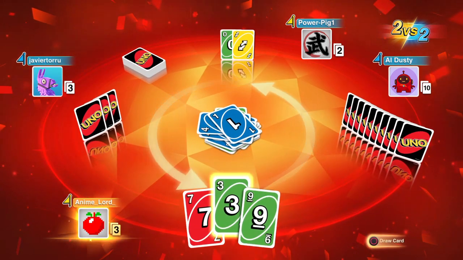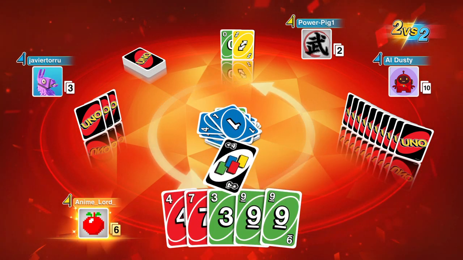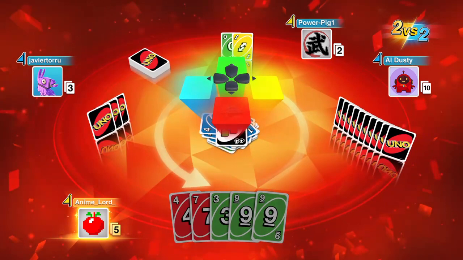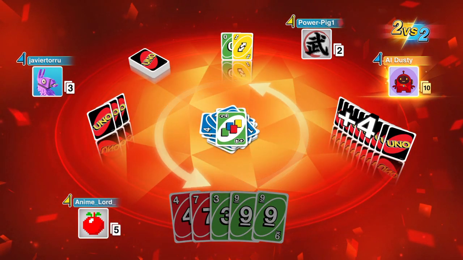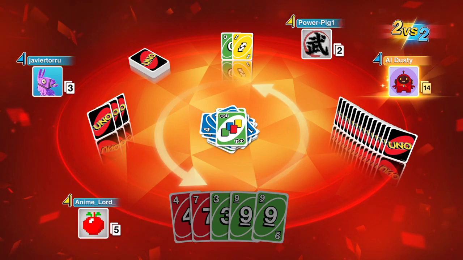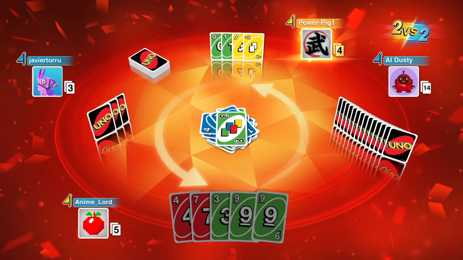Oh, God. Oh, no. The only two cards I've got, then. Oh! Here, have a green. Oh, no, that's going to swap us red. Oh, I should have gone for yellow. That's going to swap everyone's cards. Wait, that means I ended the game. Okay.